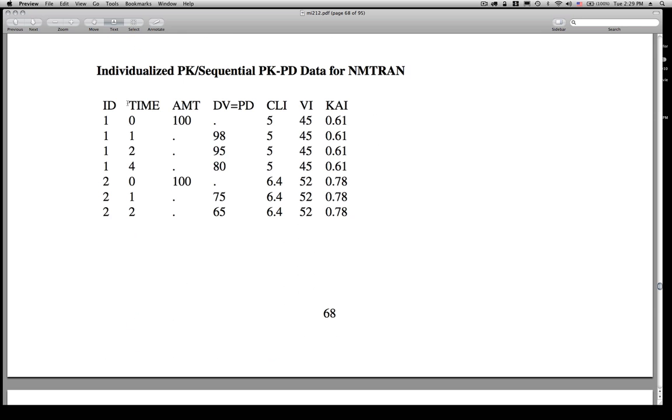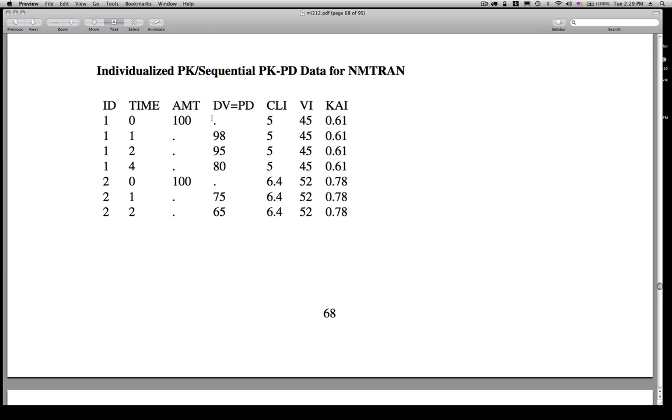Now here's the strategy if we want to build that sequential fit. So we've already done the PK modeling here, and using a conditional estimation method, generated individual PK parameters, and I've labeled them here clearance I, or clearance for the individual, volume for the individual, and Ka for the individual, and you'll see those here listed in the data set for each individual, and they're constant throughout each individual, of course. These are not recognized by NM-TRAN, but you'll see how we take advantage of that in the control stream.